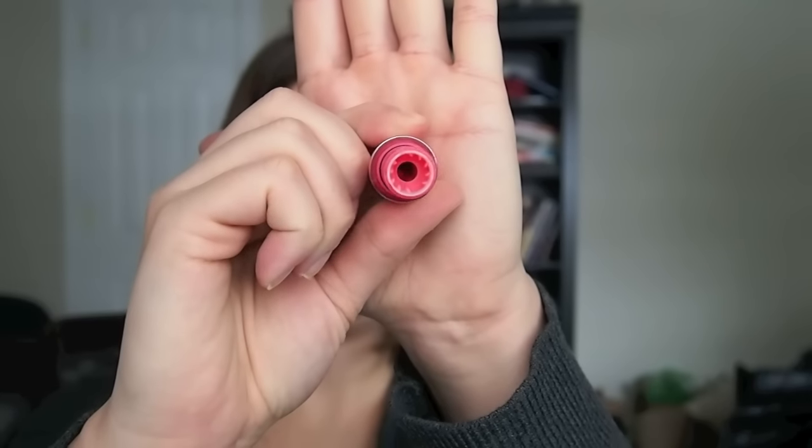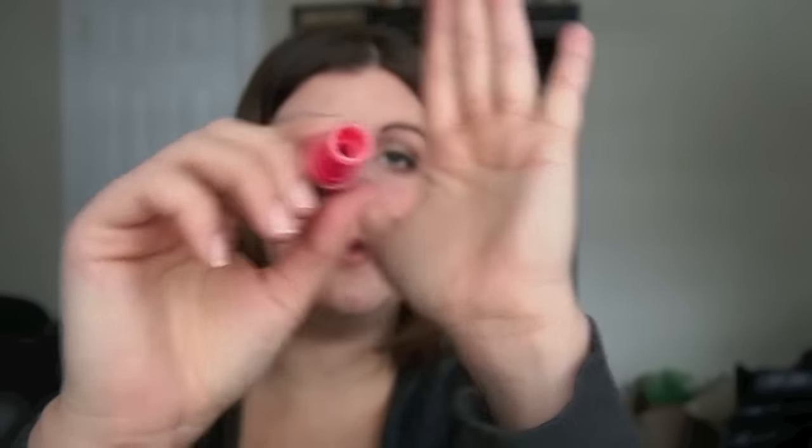My first item was a deluxe sample of the Clinique Almost Lipstick in Black Honey. I did lose that so I subbed in this Benefit Posie Balm. I actually found it over the weekend but it's gone missing again. I dug this out completely. I ended up leaving this by my computer with a lip brush right next to it and I would use that to apply it. This is like my third one I've gone through. I really, really love this lip balm and I would definitely consider purchasing it in the future, but so far I've gotten by with little samples.